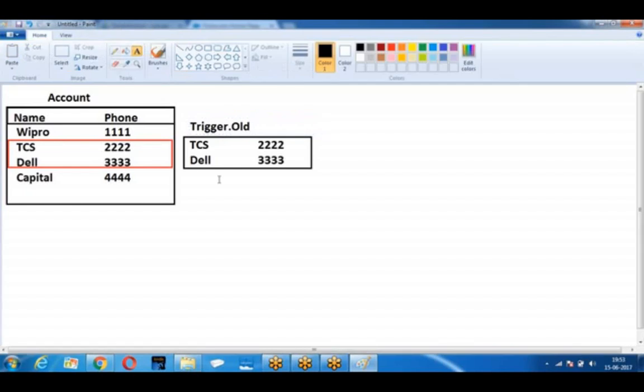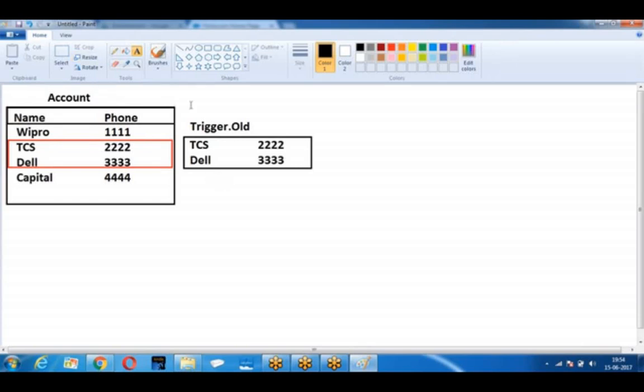Now, if the records are there in the database, when can I perform update? Only when the records are there in the database, I can perform update. Which means the records are already inserted into the database. Am I right? Only the records which are successfully saved to the database, I can update. Which means the record already has an ID. Once the records are created, they have an ID.